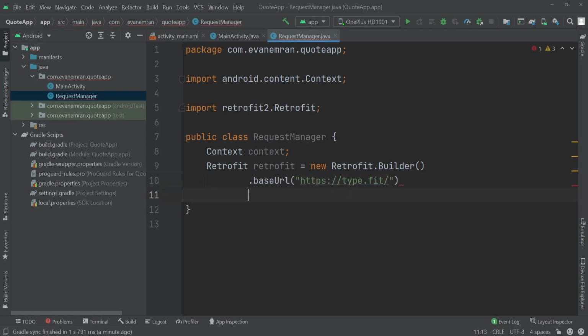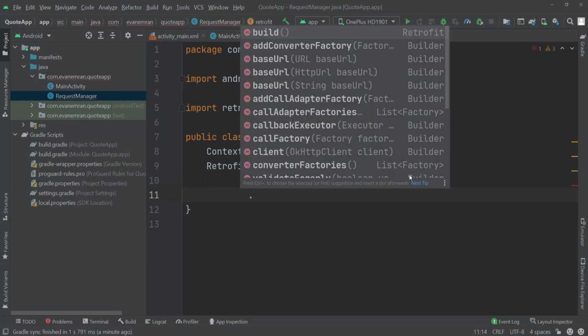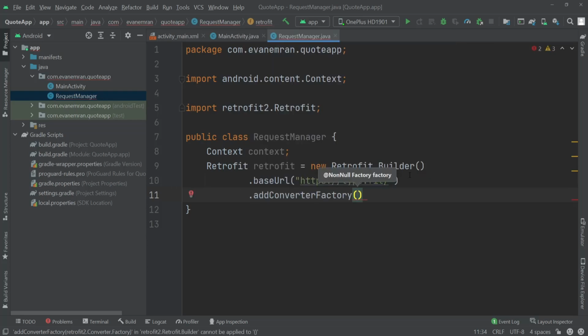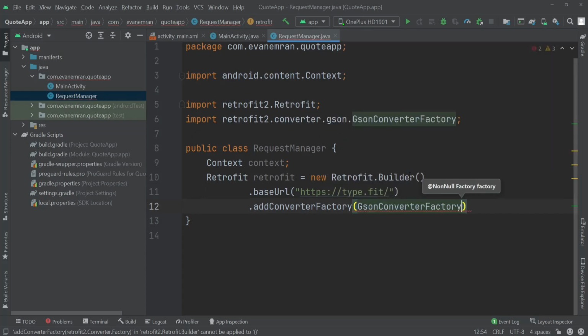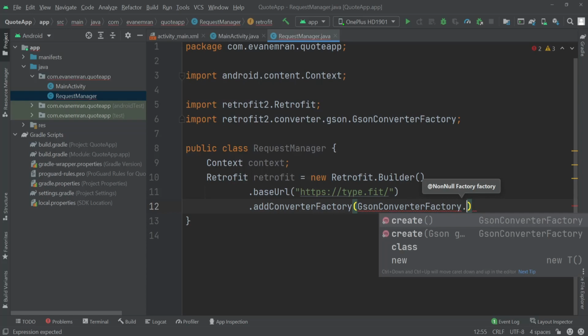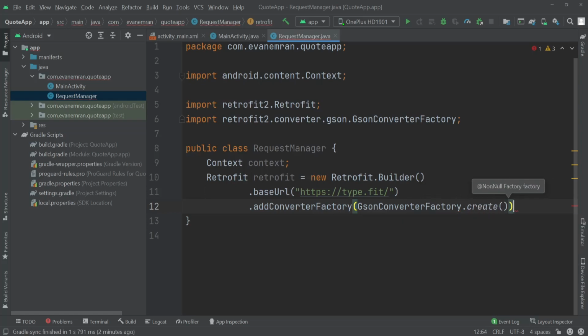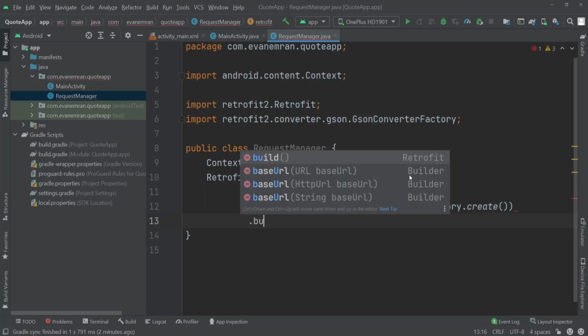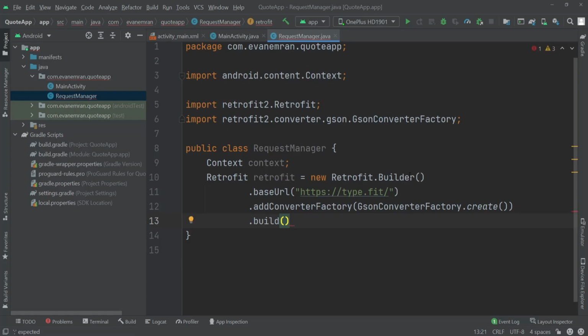Alright, and then we'll add the converter factory. I'll write .addConverterFactory, and here I'll create a new JSON converter factory. So I'll write JsonConverterFactory.create. Okay, and then we can finally build our Retrofit. Add a semicolon here.